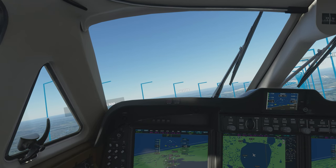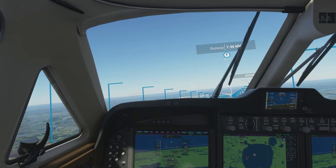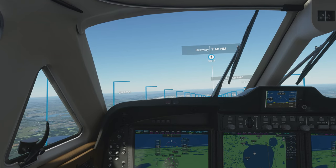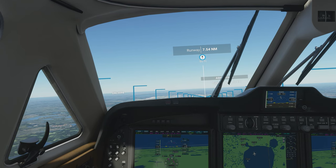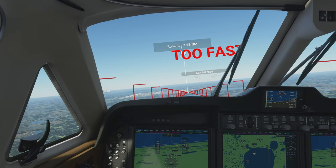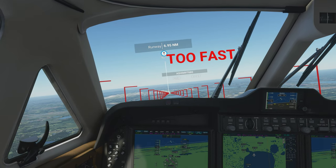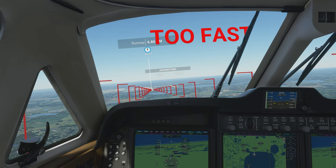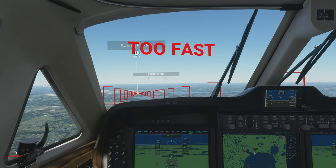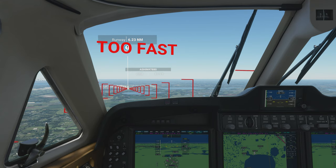Alright, we're going at good speed. I don't think it's straight in. Oh, it is straight in. Okay, well that's handy. As we drop a little faster here, we're going to pick up some speed. Getting a little bit of stuttering, I guess it's probably all the objects on the screen or something.